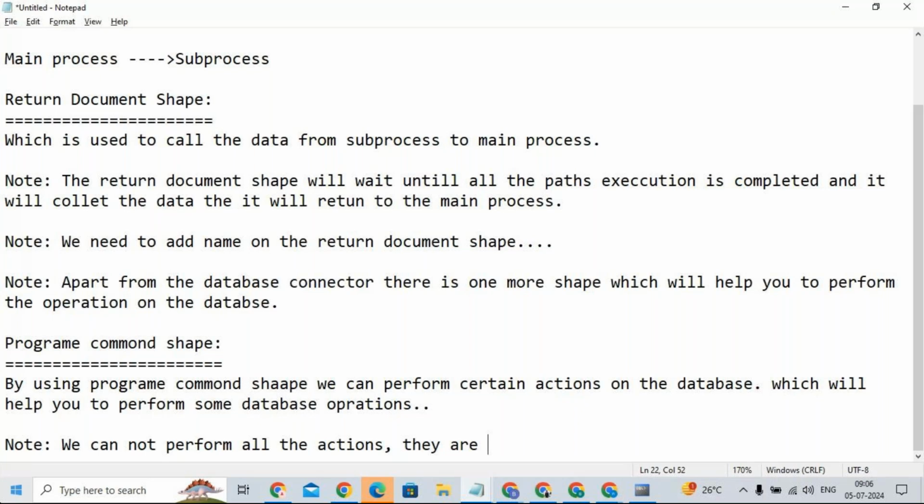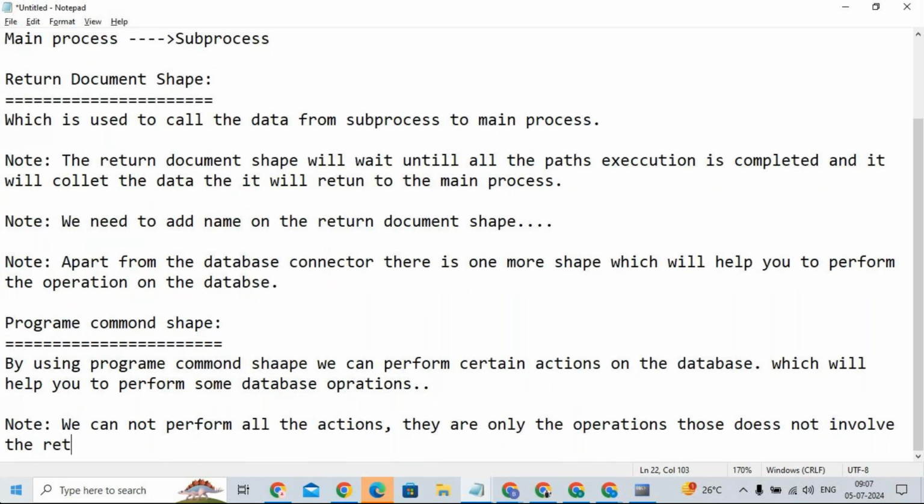So we cannot perform all the actions, only the operations that do not involve the return or retrieval of data from the database.